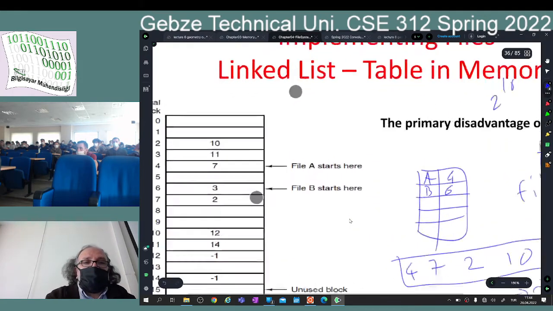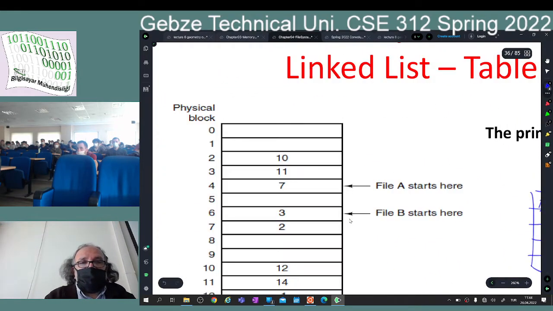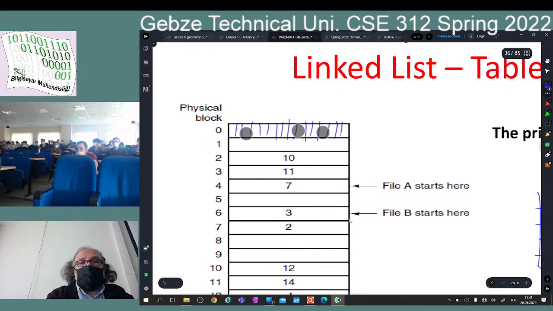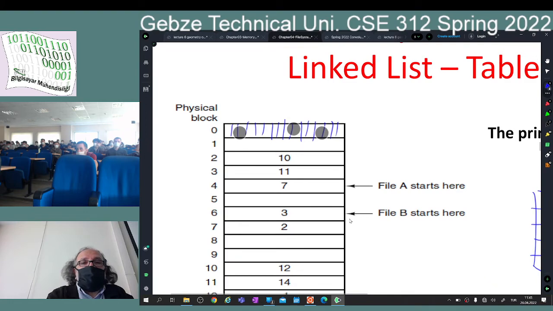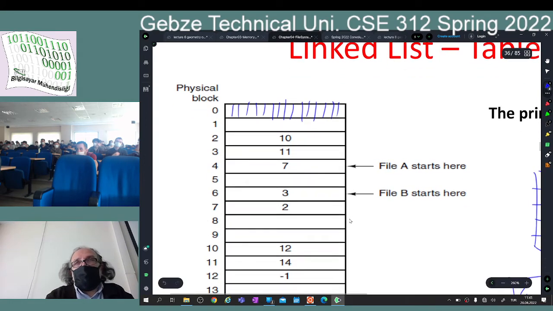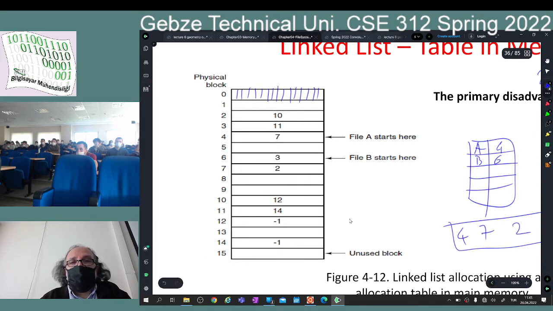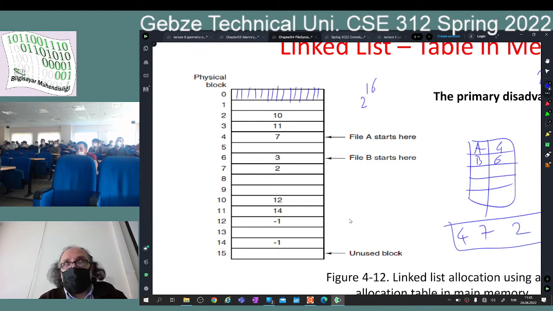So this number here is just 16 bits. When you find a 16-bit number here, you go to that number, and you find another 16-bit number in there. So basically you can have 2 to the 16 entries in your FAT table.